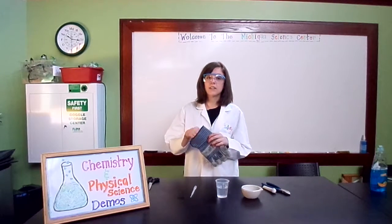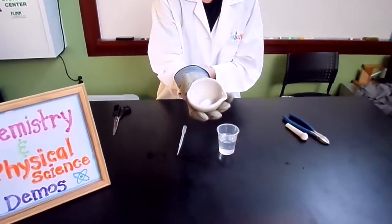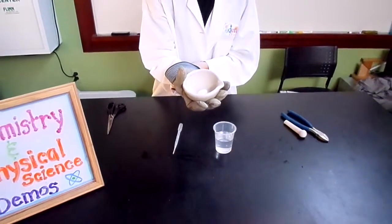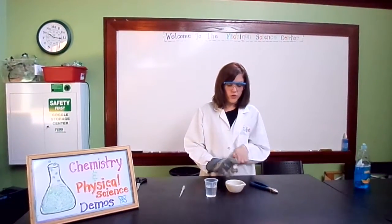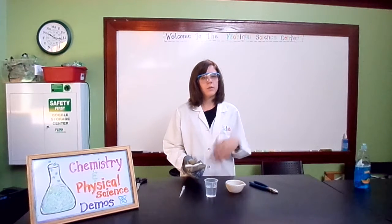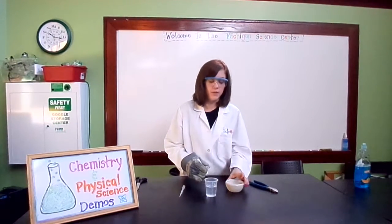You see I have a glove. It's very important that you have gloves on when you're handling dry ice because it's very, very cold. It is frozen carbon dioxide and is below negative 200 degrees, so very, very cold. So usually, like I said before, if you have normal ice, it will melt. Well, dry ice doesn't melt. It turns straight into a gas, and we call that sublimation.